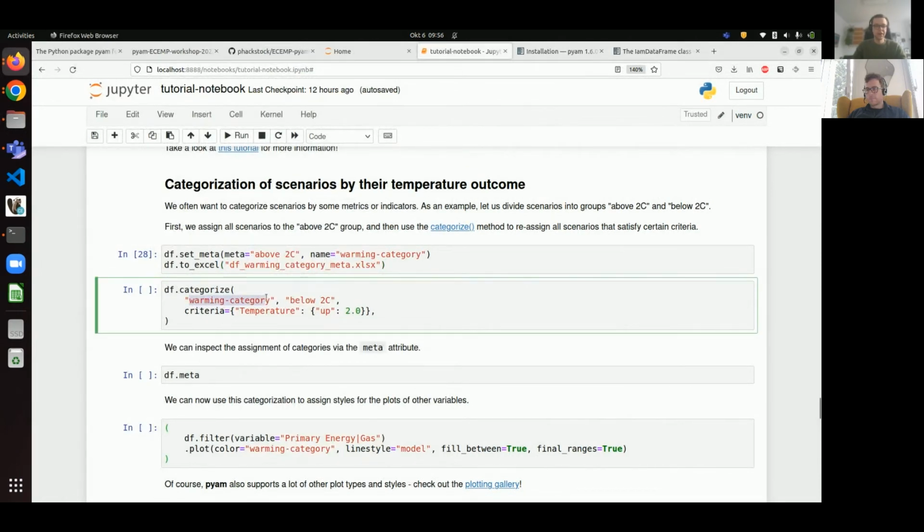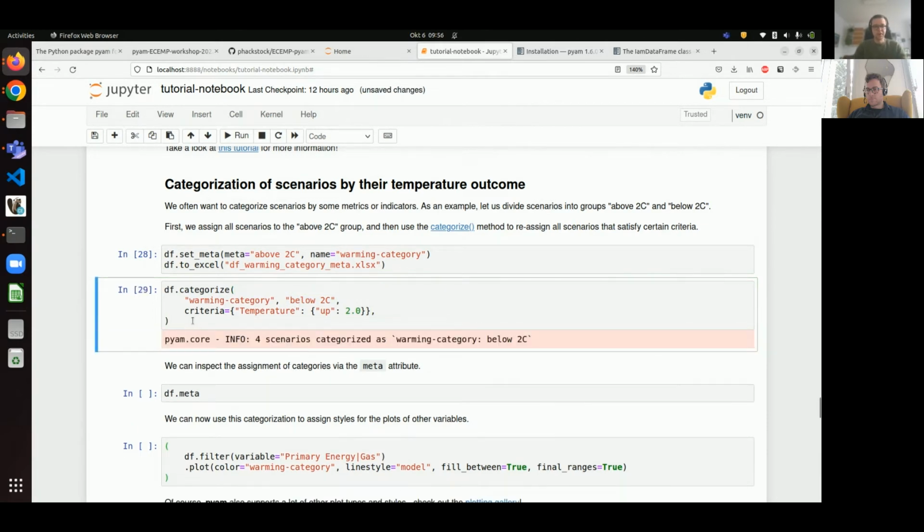The categorize function, again, we select the meta column that we want to apply it to. We select the value to then insert. And then we do that based on some criteria. So if we want to do that here, then PyM very handily gives us the information that it found 4 scenarios that never eclipse 2 degrees, and it applied the below 2C label to them.